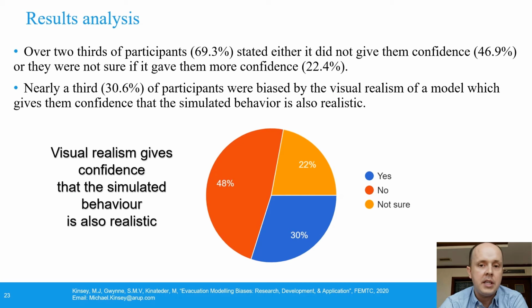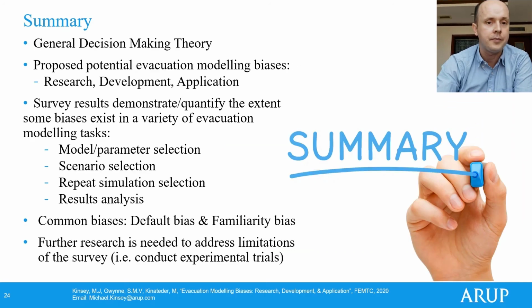Now, over 2/3 of participants stated it didn't give them confidence, or they were not sure if it gave them more confidence. So a large majority of people are getting the right answer here. However, there's just under 1/3 still that said, because my model looks realistic, the underlying simulated behavior is more likely to be realistic. And this is a bit of an issue for us, because it shows that we're getting visual realism bias, as it were, due to halo effect.